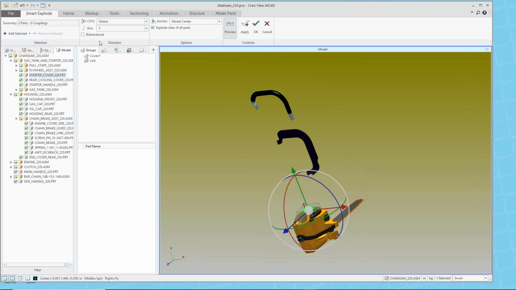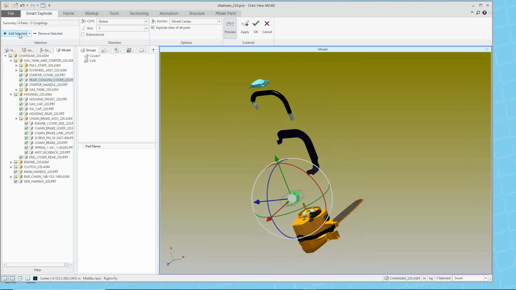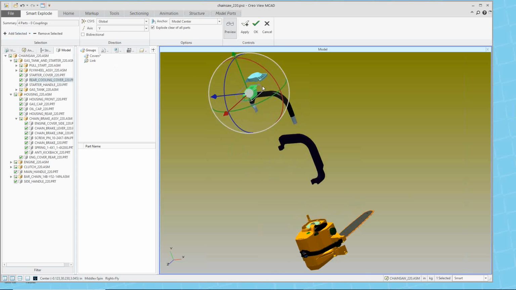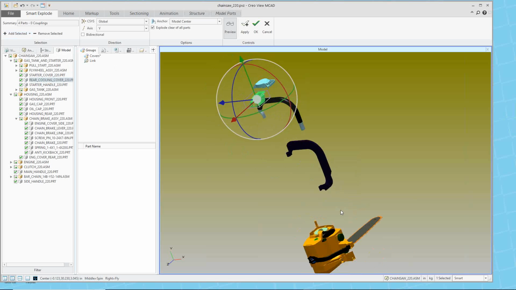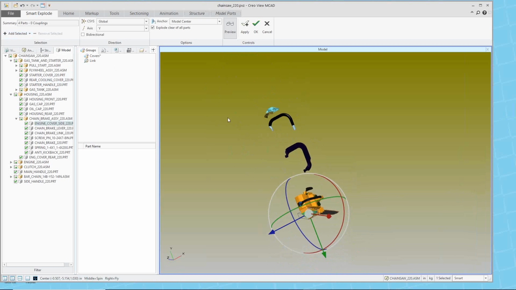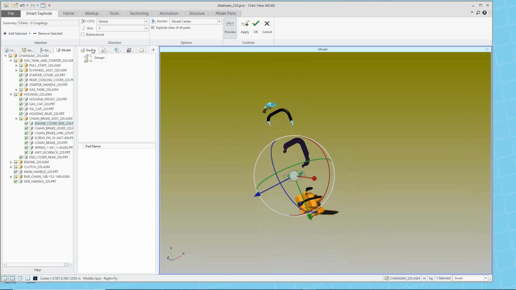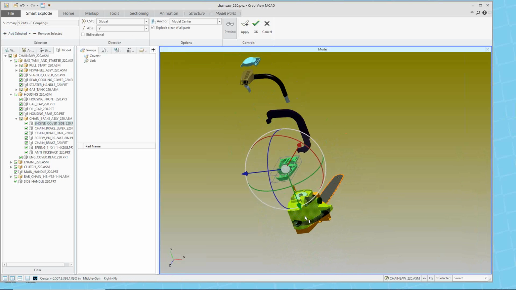Select on that one. Once again, add that. And you can see that it brings it up above. As I go through and select here, it will adjust. And you can see that they adjust with respect to each other. And even when I select the components on the bottom and explode those, it will once again maintain its relationship in the assembly with respect to the overall parts.